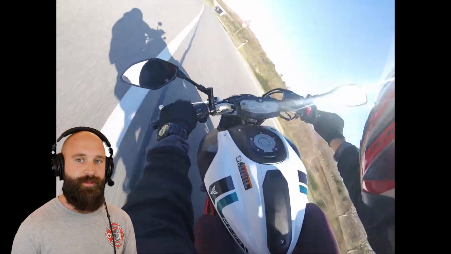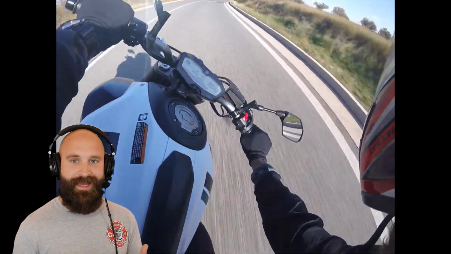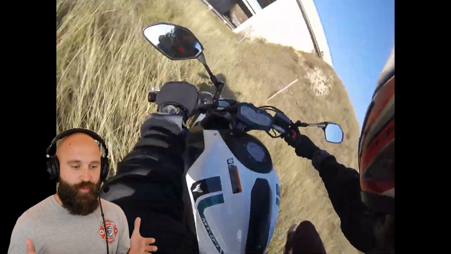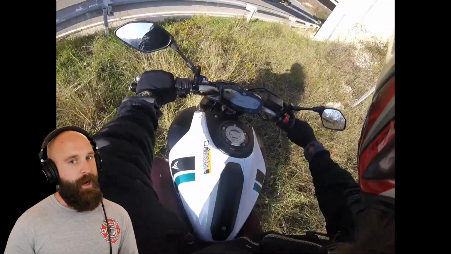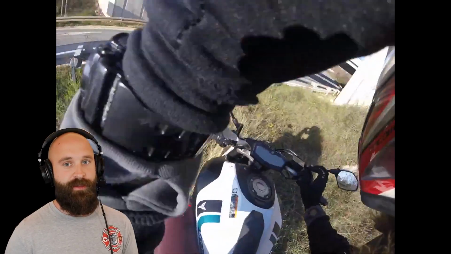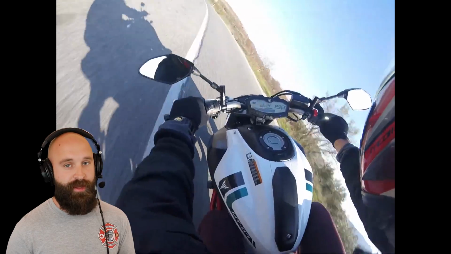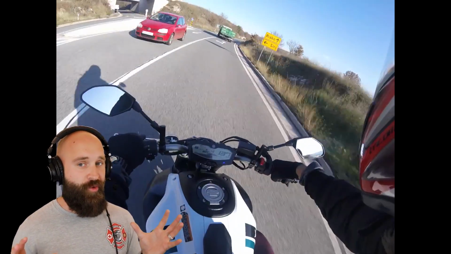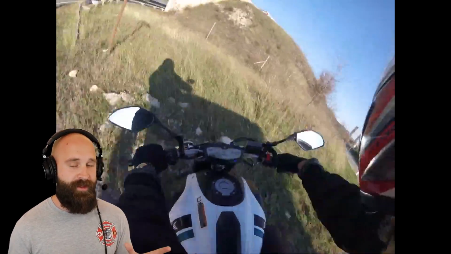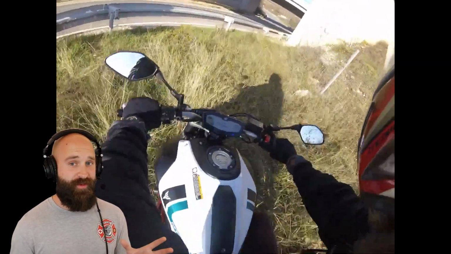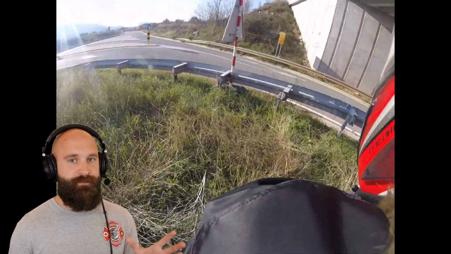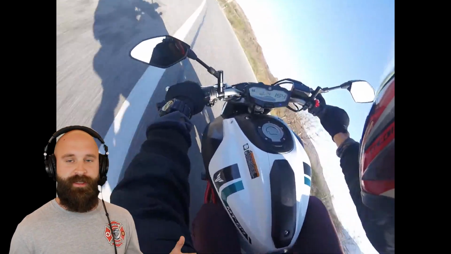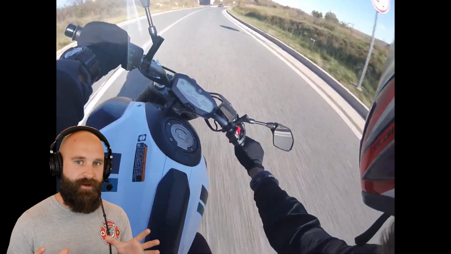Hauling ass into the back of that big old truck at that speed, even with full gear, and I tell you guys, get full gear, but even with full gear, not good, not good. And I've seen it in real life, and it's just not good. Even with a helmet, not good. If you're going at a normal speed, it could mitigate quite a bit of injuries, but at his speed, at 93 miles per hour, nope, not going to help you. Just too many forces being transmitted to the body. Doesn't even matter.